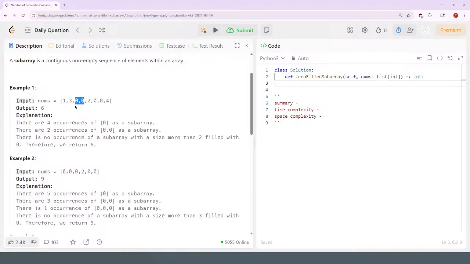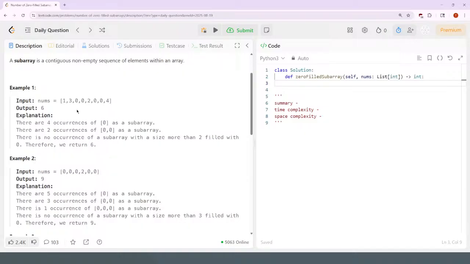Sorry, it's n times n plus 1 over 2. And if it's 3, then it should be 3 times 4 divided by 2, which is 6. 6 plus 3 here is going to be 9.